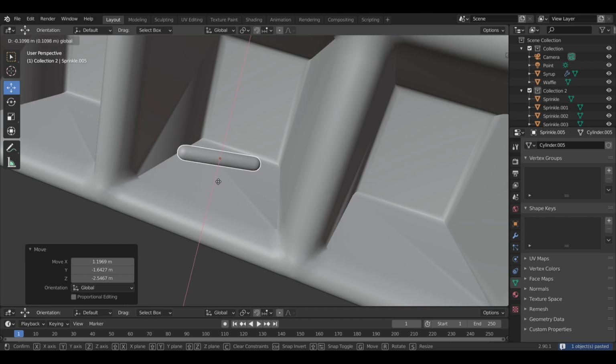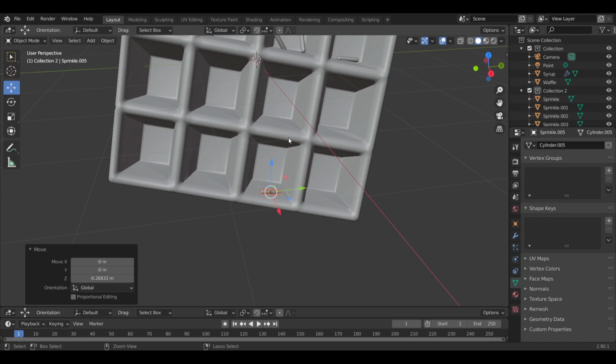Okay, let's do some matching geometry before we get too lost in this.